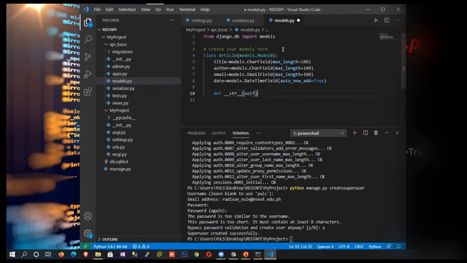So para kapag tinawag natin or nag-open tayo ng article, ang ire-return niya is yung title lamang. self.title. Okay? Okay. So that's it.